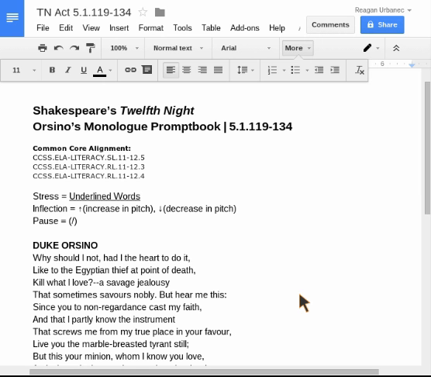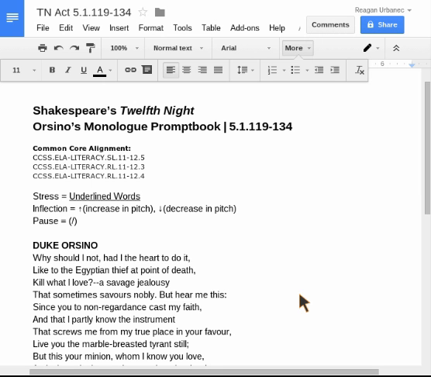The section that we are going to be looking at particularly for this lesson is from Act 5, Scene 1 of Twelfth Night, where the Duke realizes that Olivia, his love, in fact loves Orsino's page. And so you're going to see Duke kind of fighting with himself because he's mad at his page, but he kind of loves his page too, and it's just this kind of hot mess of a situation.